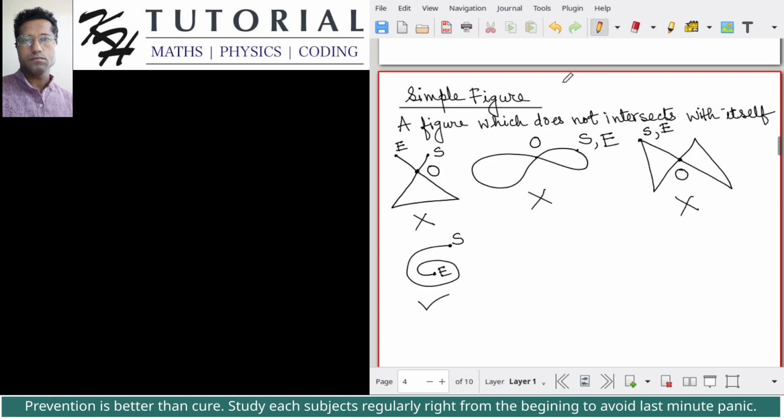Okay. Now let me abbreviate some terms for ease of discussion. Let's say SF means simple figure, and so this one is an open simple figure. Now let's try to draw a closed simple figure. So this is a triangle, basically. This is a closed simple figure. This point is the starting and the end point. So this is a closed simple figure.